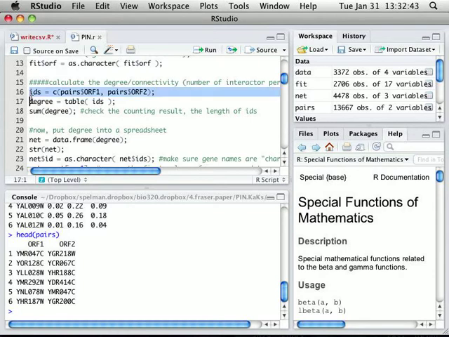So once I basically generated the list, and I put that list into a long vector, then I use this command called table. A table command basically counts the occurrence of every character in that array. And this table command basically calculates the number of interactions for every gene.